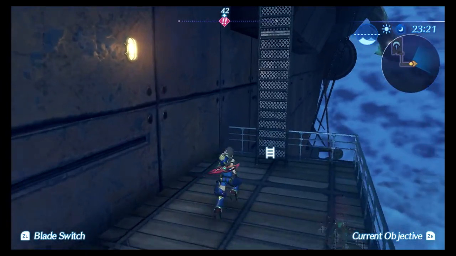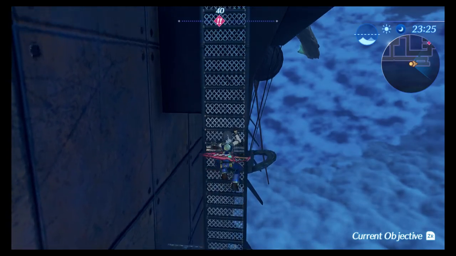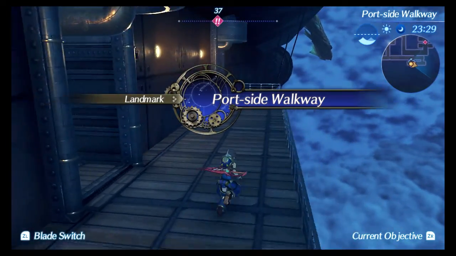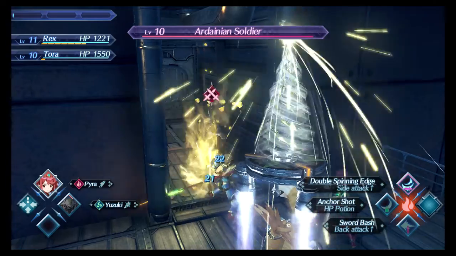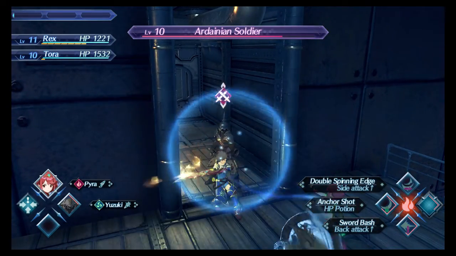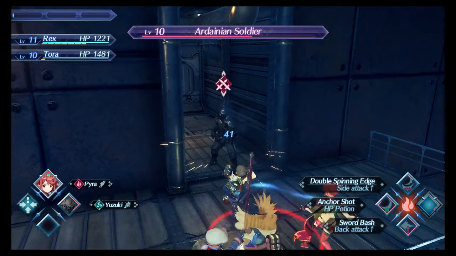This kind of reminds me of the area, there's a little area like this in Torna. It's literally just a balcony. I guess it's just a reference to this. Ooh. Oh. Oh yeah, I think you can actually avoid the soldier, but I kind of messed up. And because of this, this poor man must die.